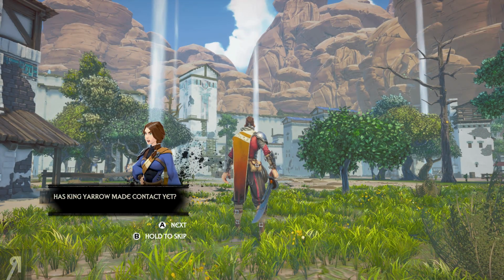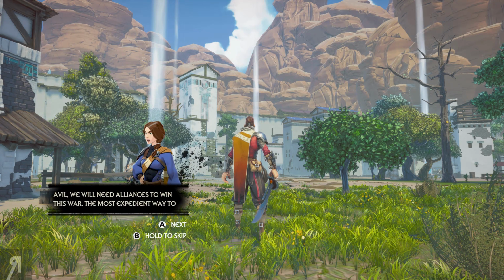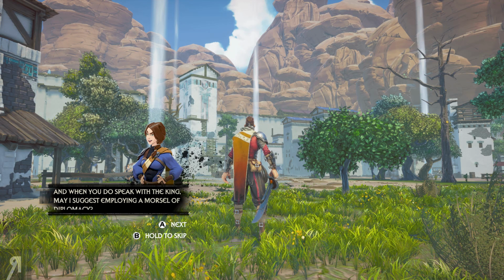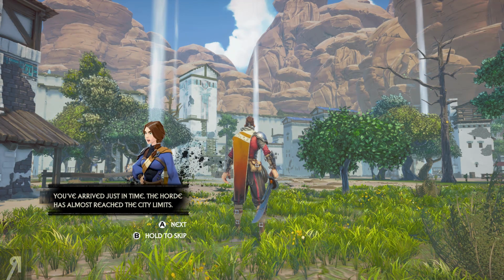Has King Fyhrr made contact yet? So far, nothing but silence. Avil, we will need alliances to win this war. The most expedient way to convince the king of our intent is to continue fighting for his people and defending his cities. And when you do speak with the king, may I suggest employing a morsel of diplomacy? I will think on it, Sandra. Now, tell me of our enemy. What is their location? Last we spoke, they were on course for Petrol. You've arrived just in time. The Horde has almost reached the city limits. Now go, and show the people of Petrol how a Ravenii dies.